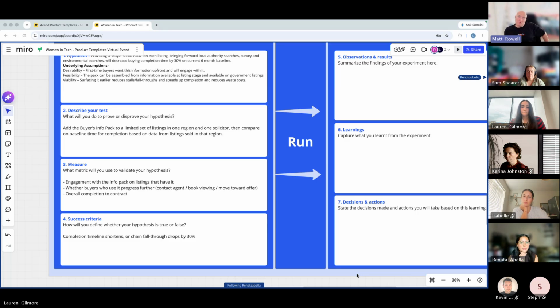Renata, the other bit is people will sometimes default to, I'll just do a certain number of that subset, right? I'll do 100 people. We had this conversation when we were filling this out: if we did 100 people across the UK, you then have to go to every local authority and potentially the solicitors they deal with to try and make this experiment work, rather than trying to partner with one specific area where they'll have one local authority, one estate agent that has one set of solicitors attached to it, so you can narrow it down to make sure it works.